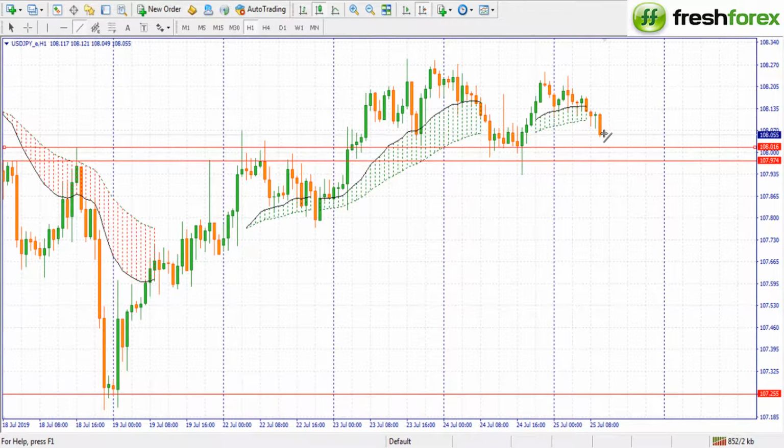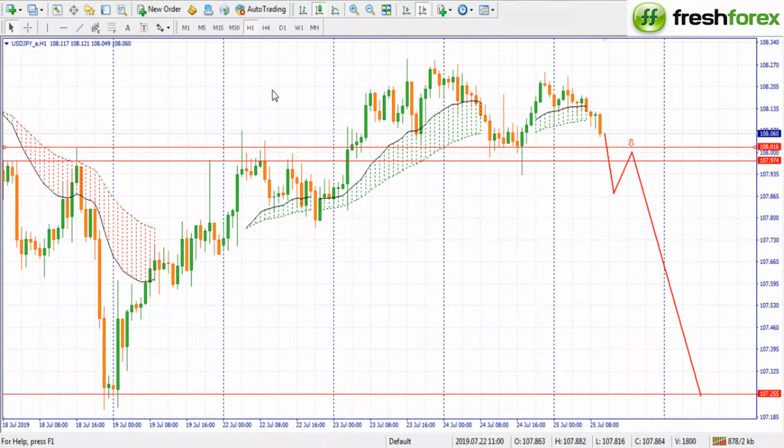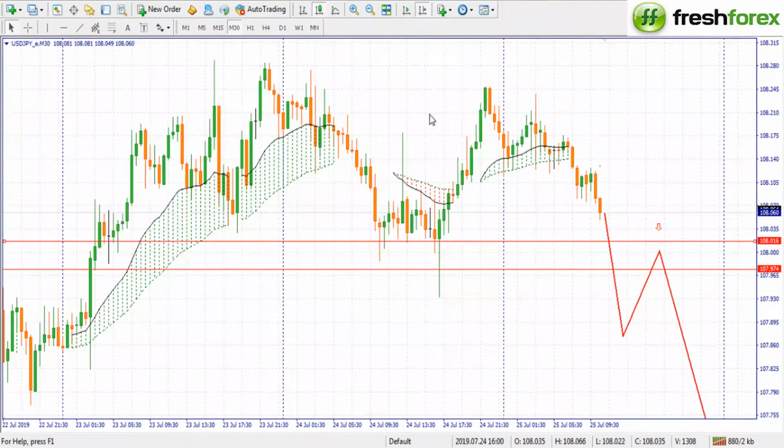Price moves like this, that it goes below this level. We'll wait for a retracement back to the same point so that you can pick a sell up to the next level. So if you're looking at this chart, you better be looking for a sell around this level. When price goes below, wait for a retracement, then you pick a sell up to around 107.255. On the 30 minutes, the same thing.